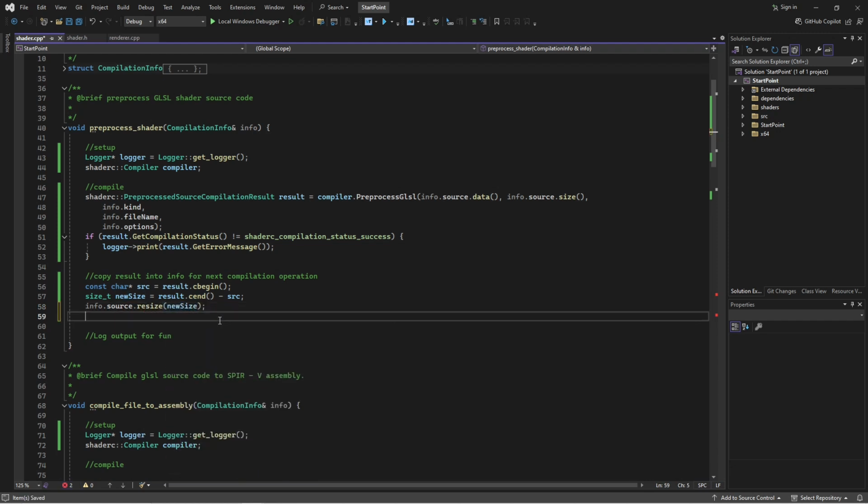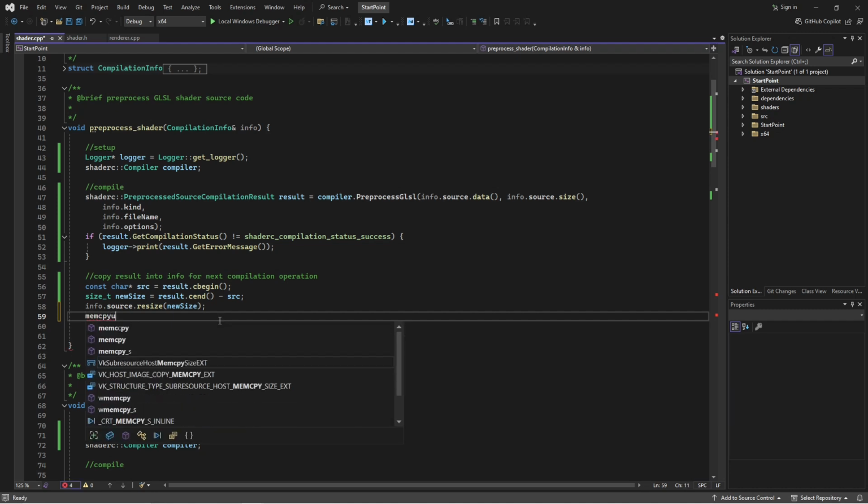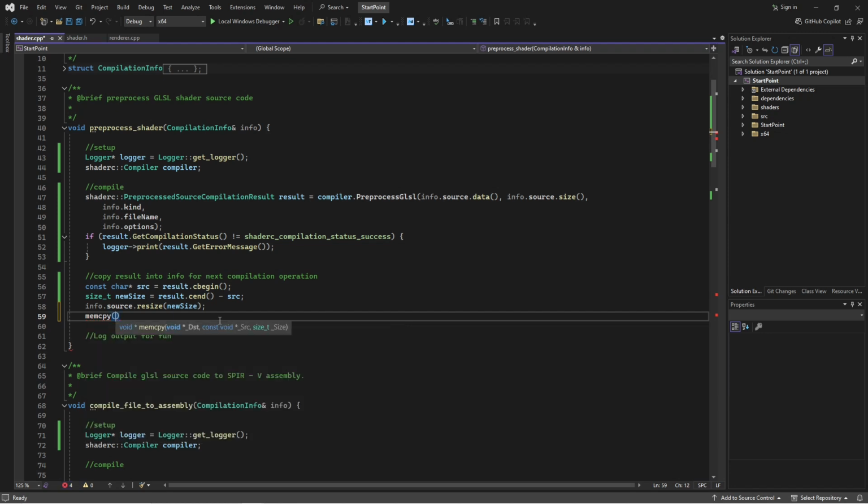Then we can go ahead and resize the buffer that's going to hold our output, and then mem copy into that. So we'll go mem copy. Why can I not type? So the destination that we're copying to will be the source. We'll get its destination with the data function, and then we're going to be copying from the beginning of the result, and the number of bytes we'll be copying over. I'm nervous. It's been a while since I've done one of these things. Okay, cool. So we've got that.